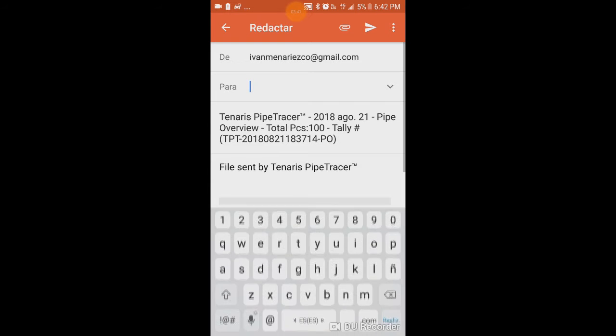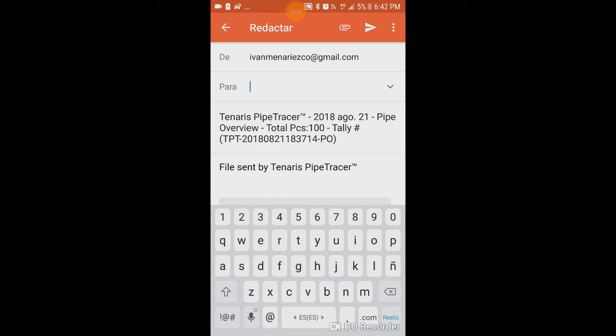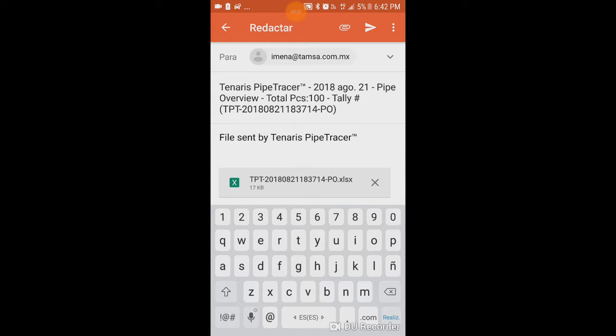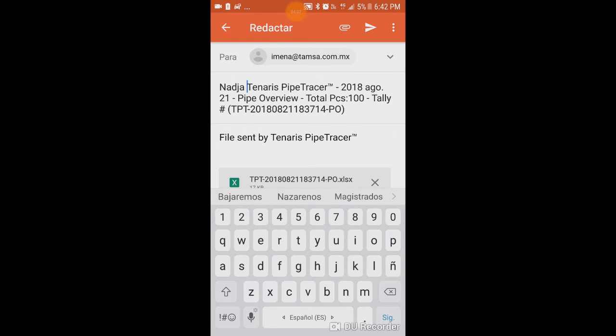I'm going to choose the email application. I'm going to put the destination. If I want, I can put some text in the subject in order to make clear the use of the donage, for example, Nadia ship.